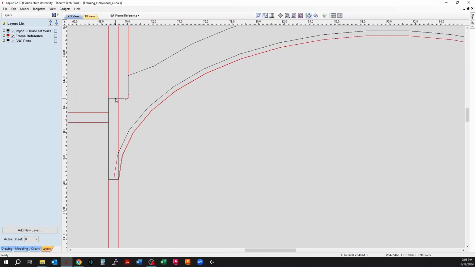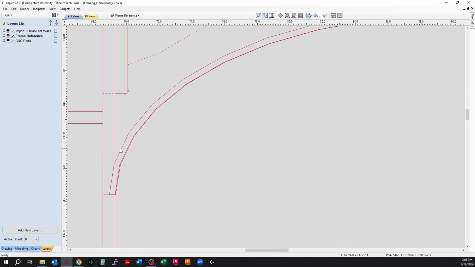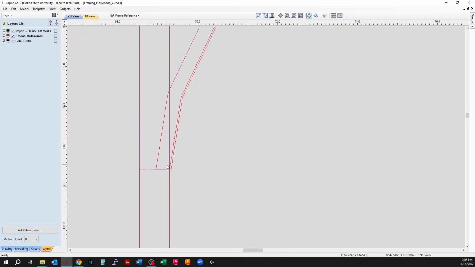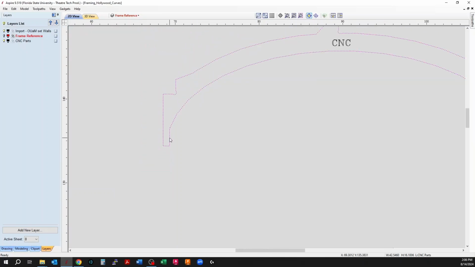So at this point I just want to show this is the CNC part, right? So it comes into this corner right here, right? These red lines, which I can turn off right now. But it comes in here is the sharp point, right? So it doesn't end on a sharp point. It ends in a flat. The whole thing goes flat. And it goes into more material. So there's no fine point to break off there.